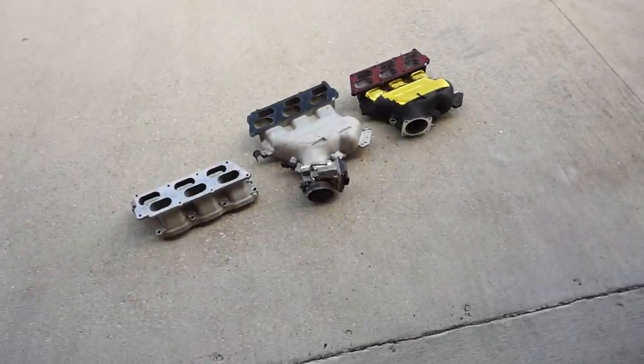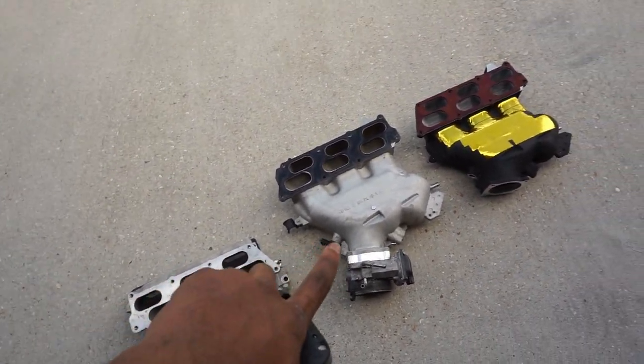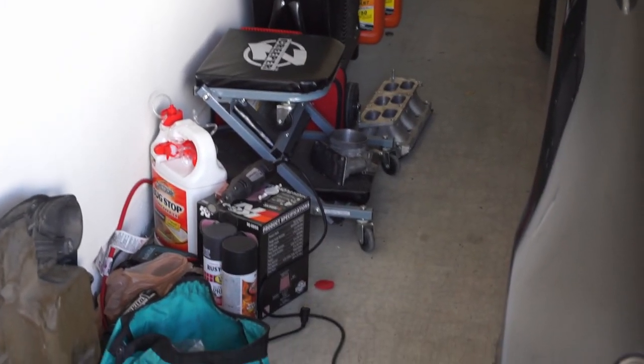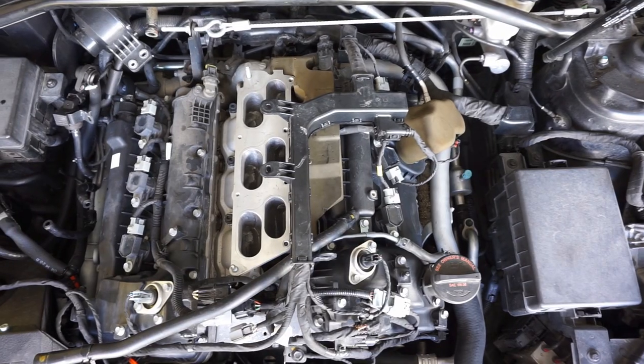But since I have all of this off, now it's time for me to install the new ones. This is the old one, this is the old one, this is the new one. And the other new one is somewhere chilling over there, chilling right there with the throttle body. But let me go ahead and install this real quick.